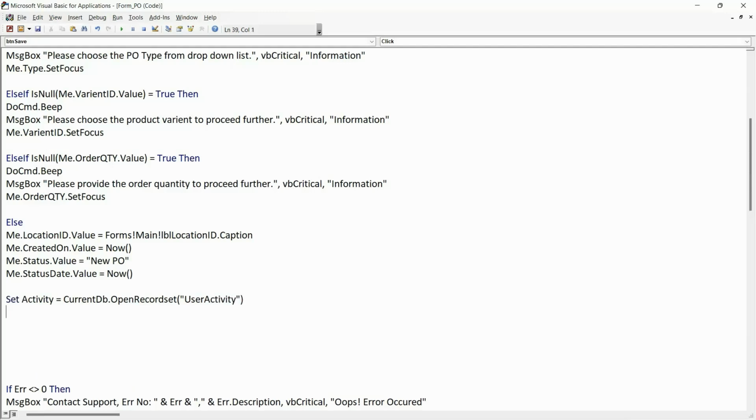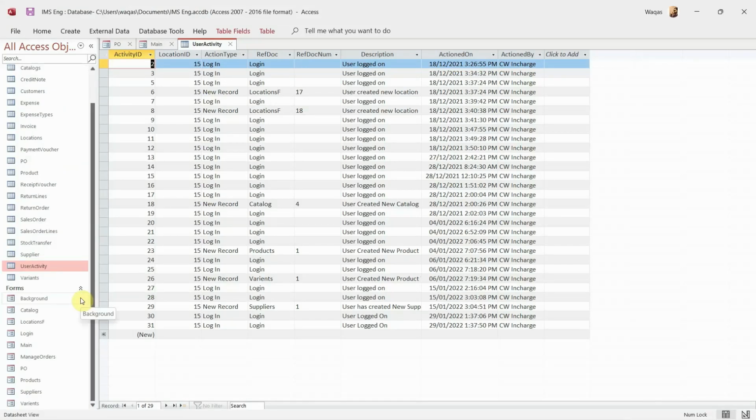Now I'm not explaining it because I have already done so in multiple videos. If you haven't watched the previous videos, please do so, because I have clearly explained how record sets work. So I'm going to speed up a little bit. I hope that you don't mind, but I will still be explaining it. Okay, so the record set is basically the user activity table itself.